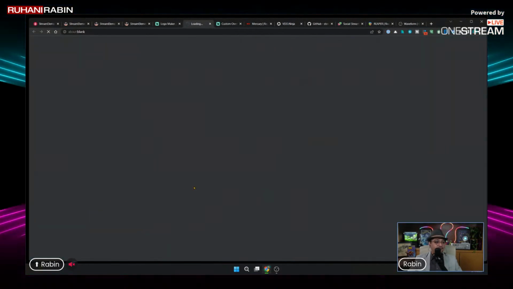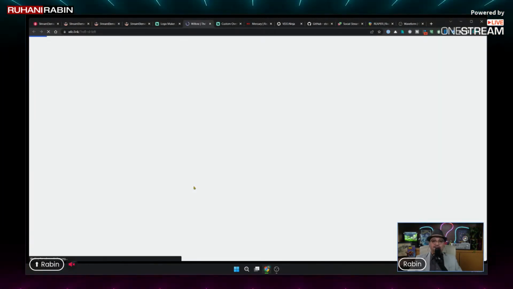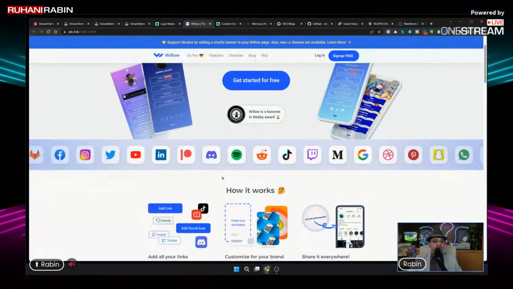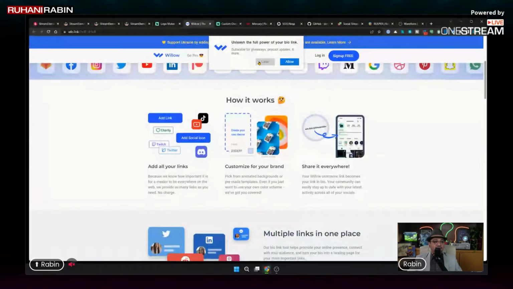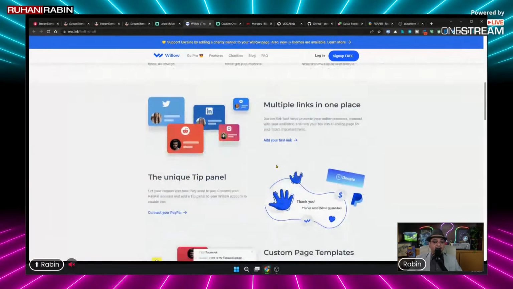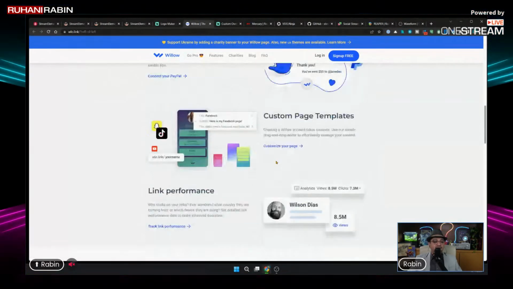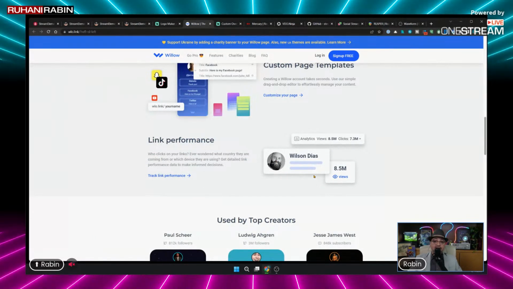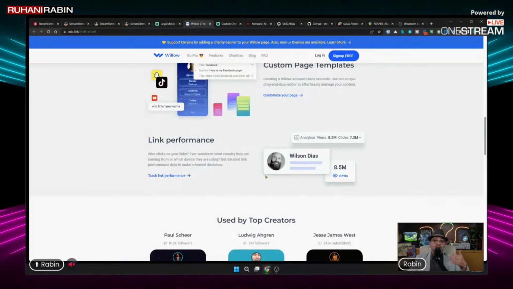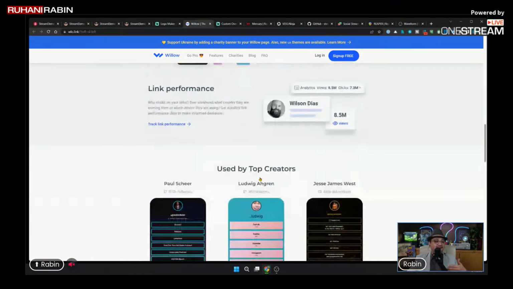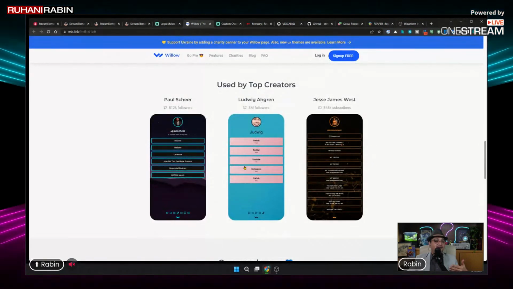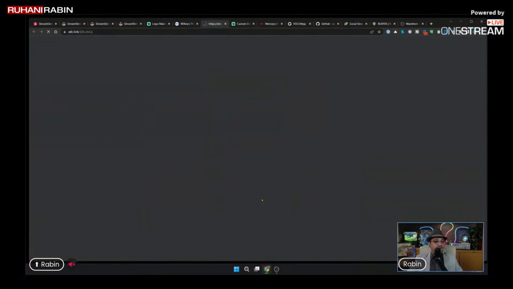Then the bio link tool is basically what you have seen with Linktree, but they have partnered with Willow to create these kinds of landing pages. So you can create a donate button, and you have how many views. All these things are interactive, meaning the value will change depending on the situation. You can see one example here.